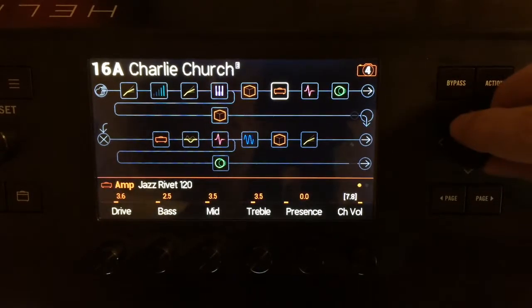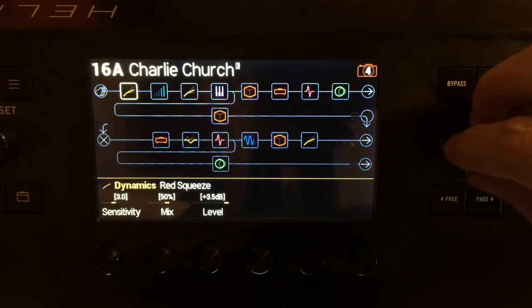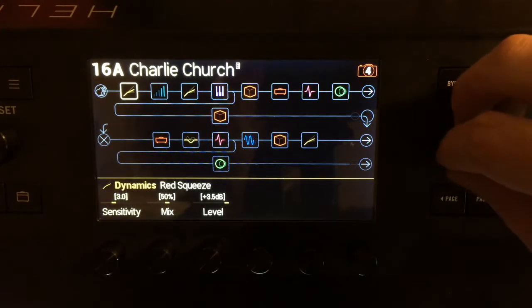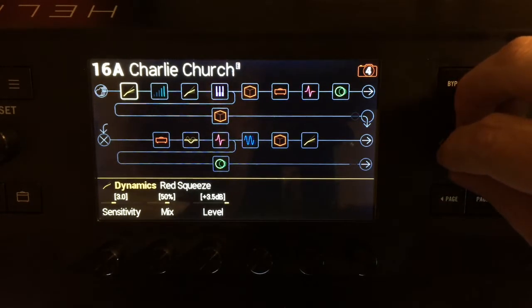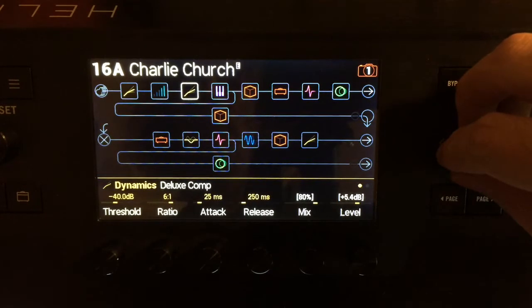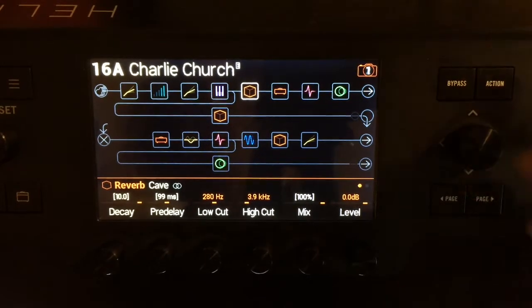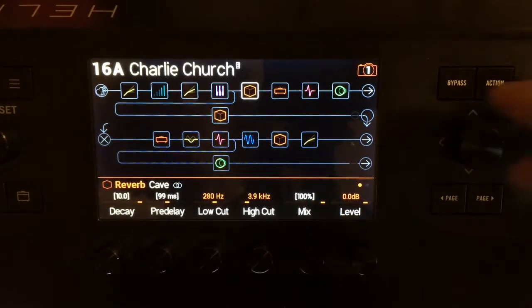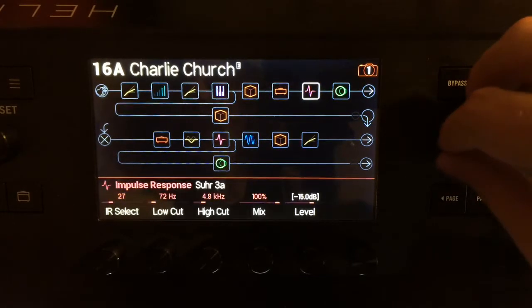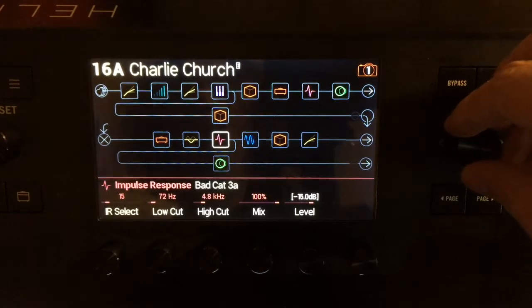Alright, there's a lot going on here. Can't really go into everything, but some gates. A lot of snapshots information being passed around in between the snapshots. You'll see everything changes as I make switches. I've got a volume panel, I've got a bunch of compressors — three compressors on this one. Some pitching. A cave reverb that changes a lot. Both of the amps are the Jazz Rivet and the IRs are a Sur 212 3A and a Badcat 3A.